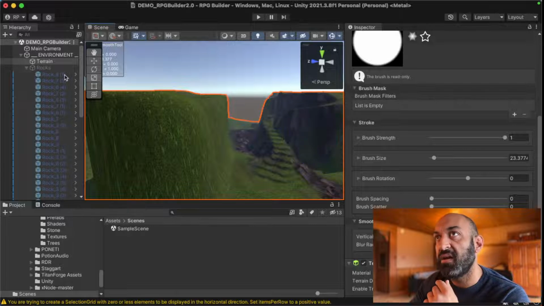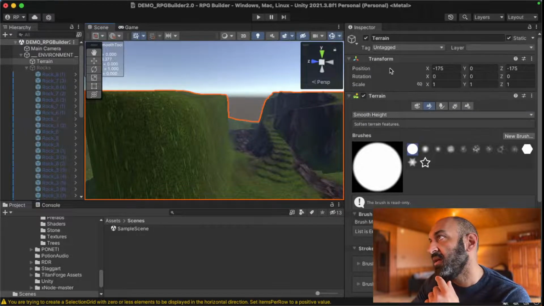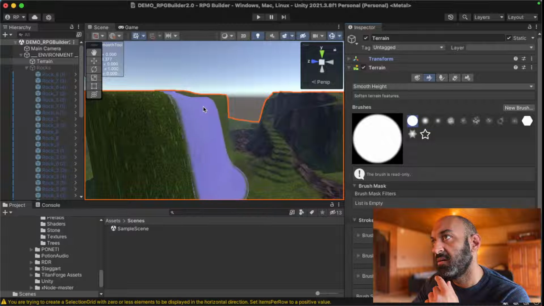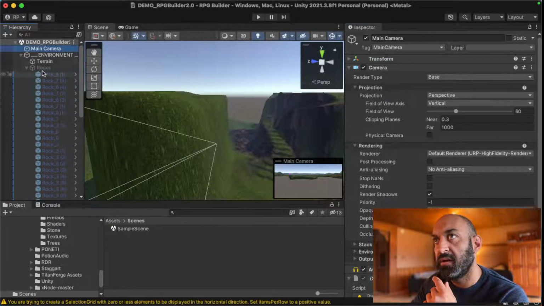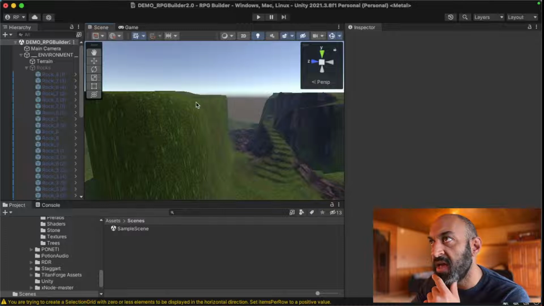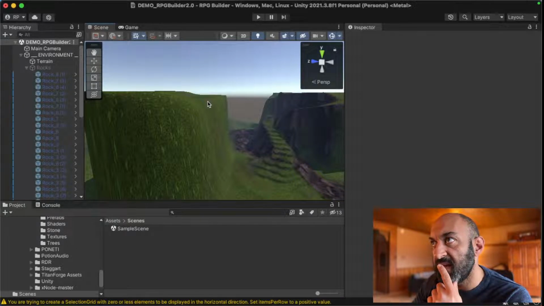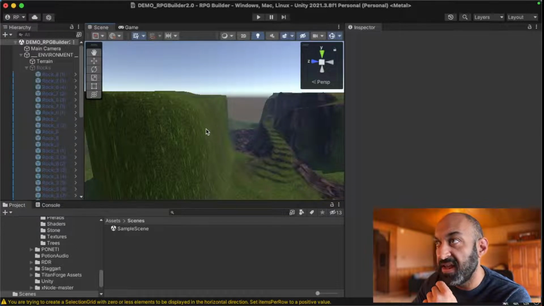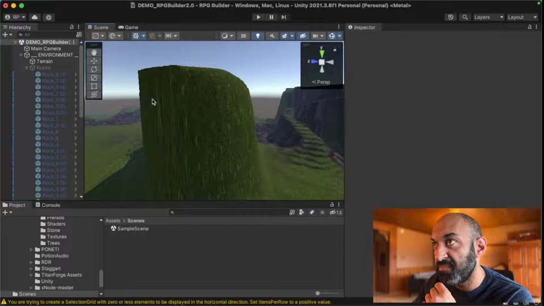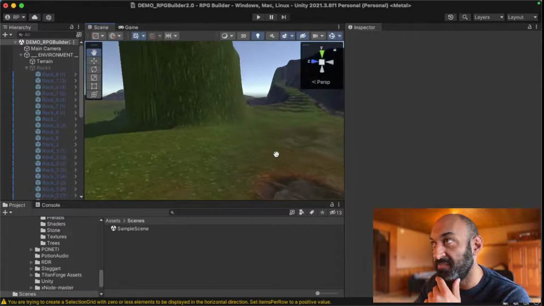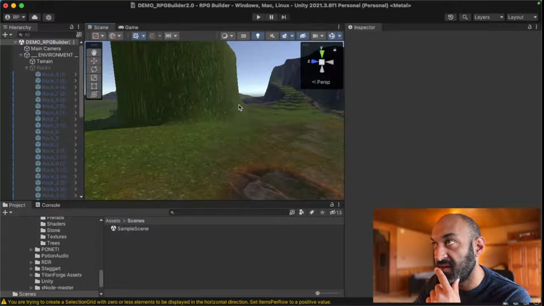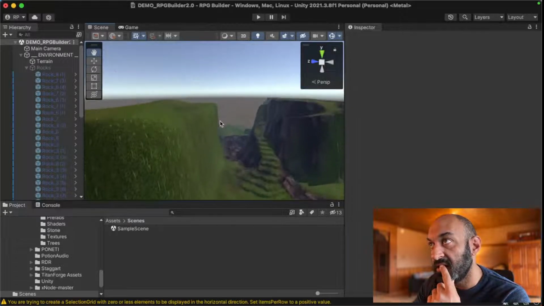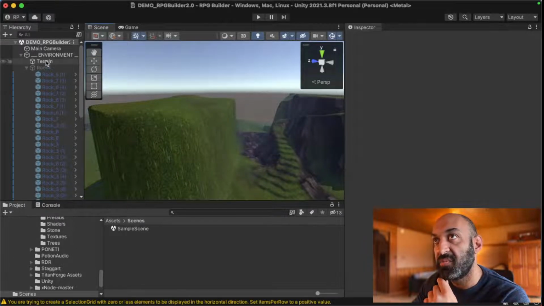Oh, it adds a bit of a. Let me see if I can. No, there we go. So here we soften this hard edge, and then it also took that perfect vertical and softened it. It's almost like an S curve down into the base of the terrain. Okay, I dig that. Let's go back into our terrain.